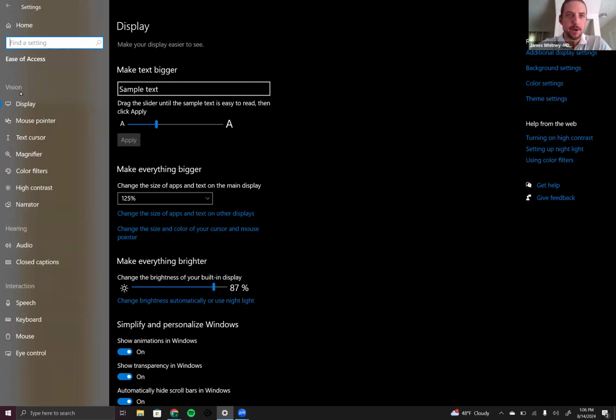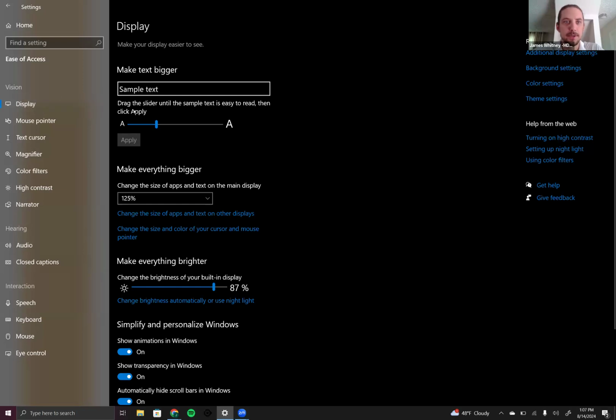What I mean by that is that it's categorized with vision, which are adjustable visual settings, and then you have hearing, and then down here there is interaction, which is more physical accessibility settings. So your keyboard settings, mouse settings, your dictation or speech recognition, and your eye control. For eye gaze bars that can track your pupil and eye movements, you can use your eyes to actually become the mouse on your computer. I'll get a little more into that as I get down there.